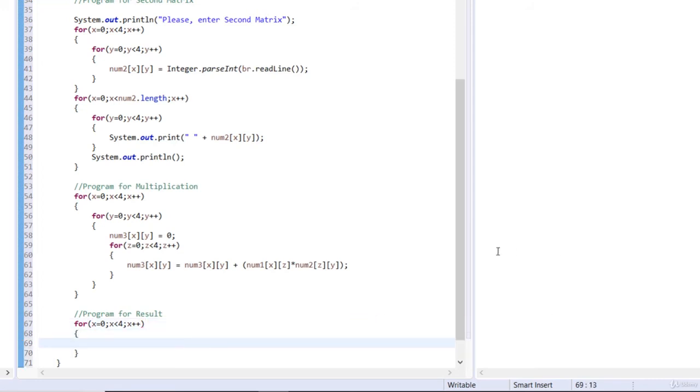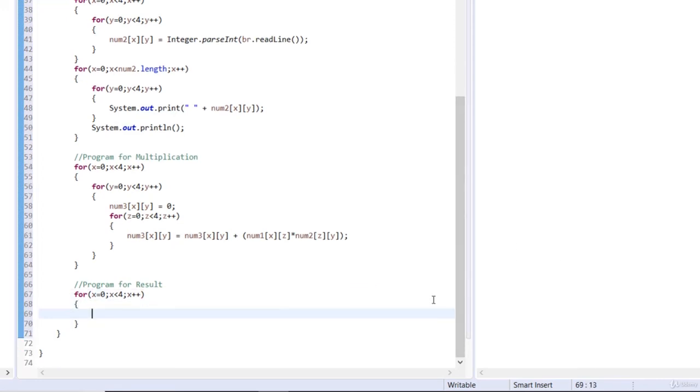Go ahead and do that for y using a for loop. So for y equal to 0, put a semicolon, and y less than 4, put a semicolon, and y increment.